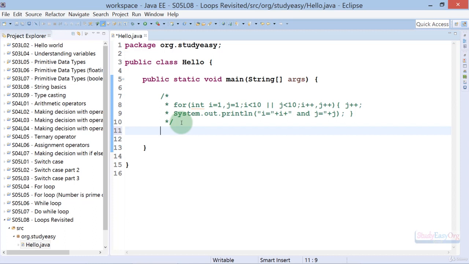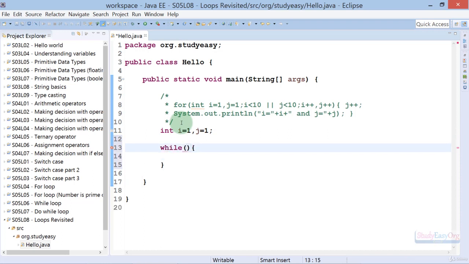So let us proceed further and add in a while loop. Here I will say int i equals 1, j equals 1 again, and then I will add in a while loop, and inside the while loop we can add the condition, which could be similar to this. Let me copy the condition real quick.